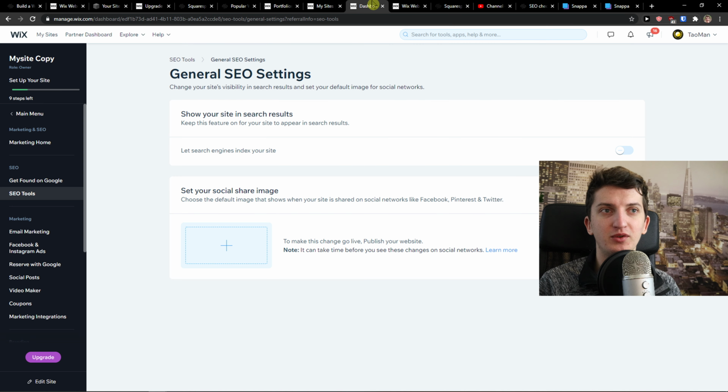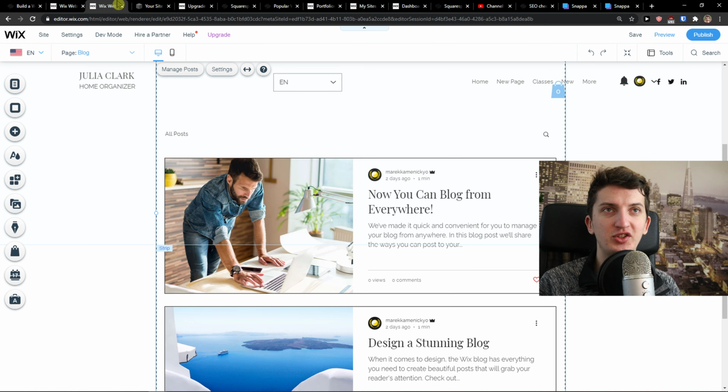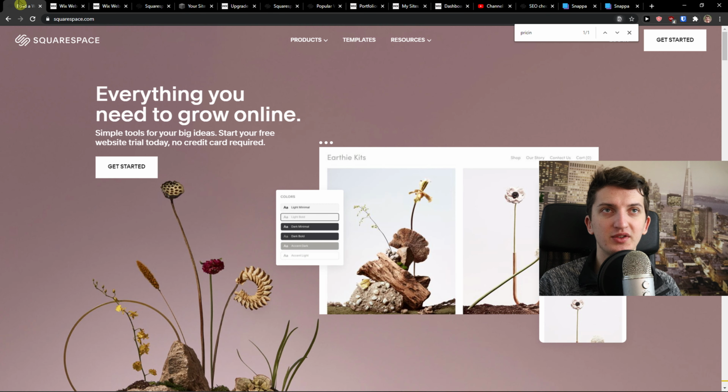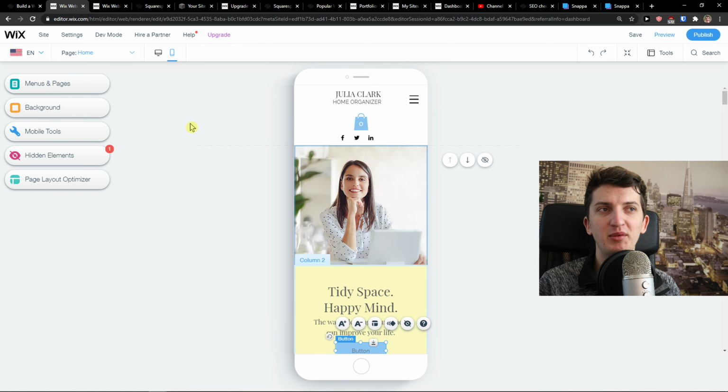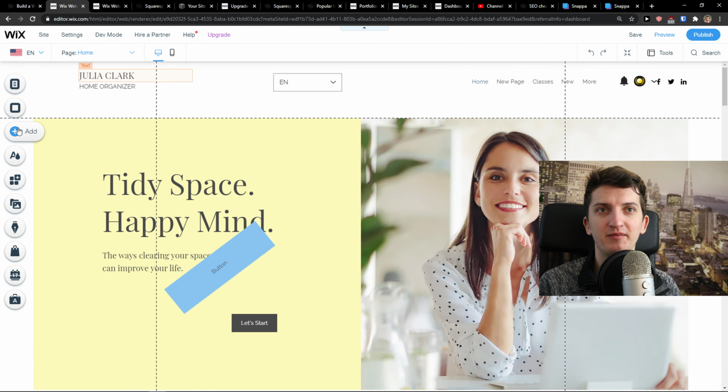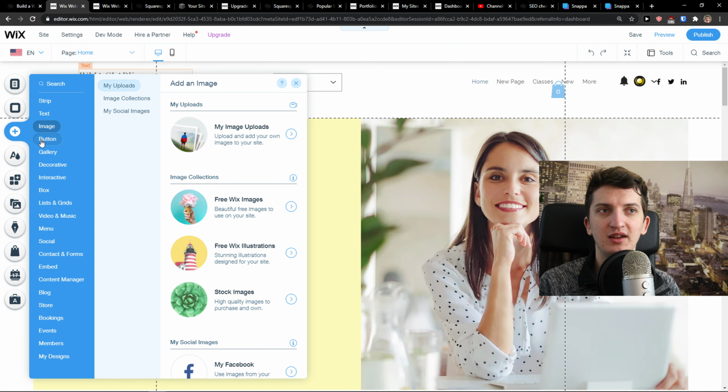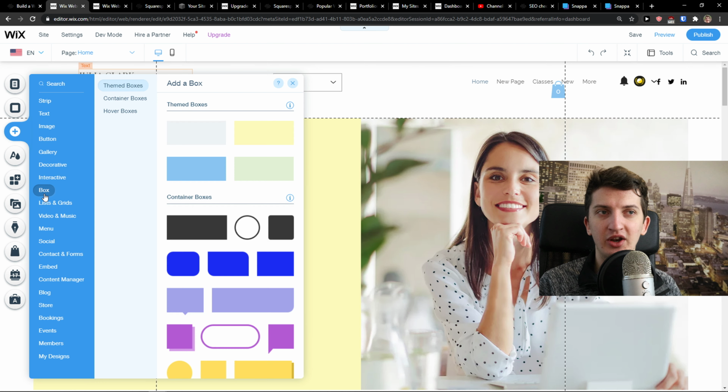When it comes to the main features and how it actually works, let me show you. So when you come here to Wix, you can simply click add, and then image, gallery, decorative, interactive.